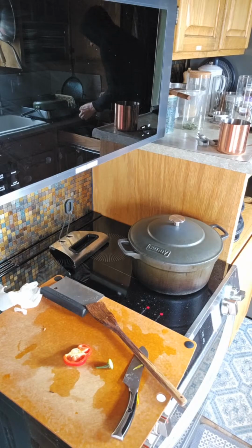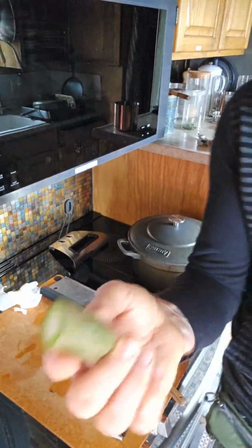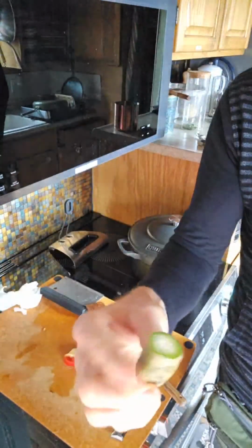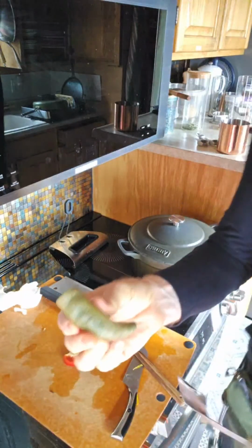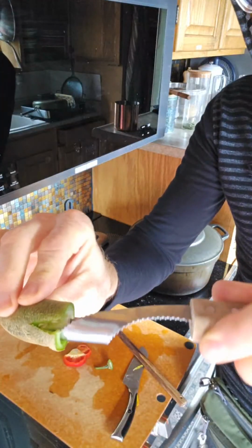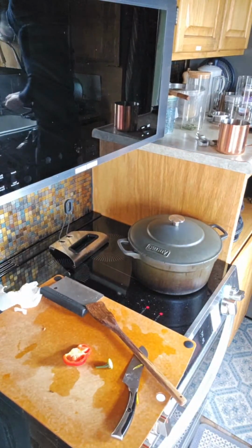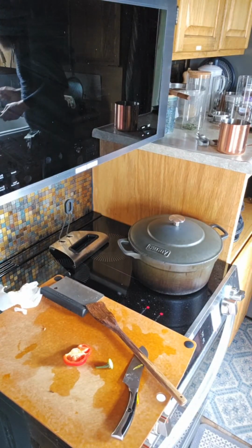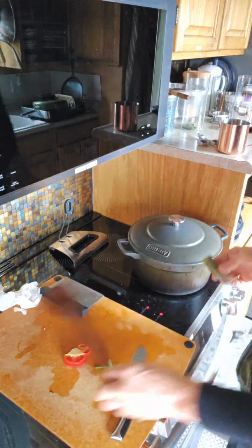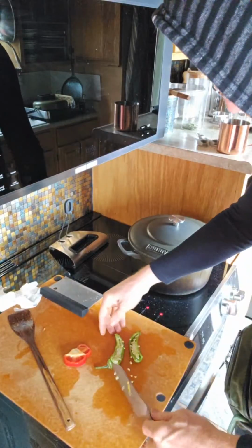There you are. I never eat pepper seeds ever because they're bad for the gut and bad for the intestines and bad for the human body. So I'm gonna go in here, and well, this is a very tough guy. This is undoable. So I'm gonna just cut it up. I was hoping for some rings, but I can chop these up. Since I'm not wearing contacts, I can go ahead and use my fingers. Sometimes I'll use gloves. Use gloves if you wear contacts.